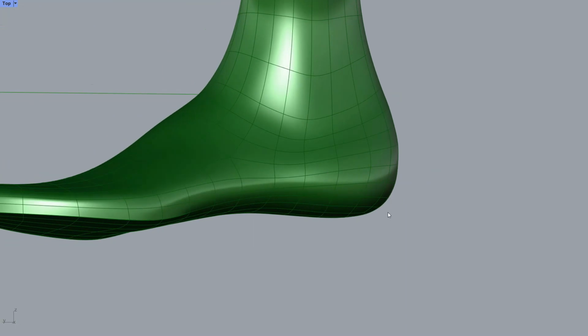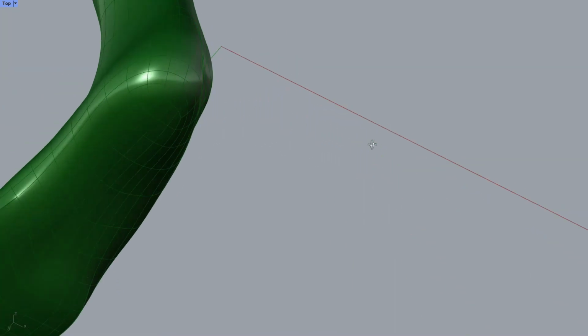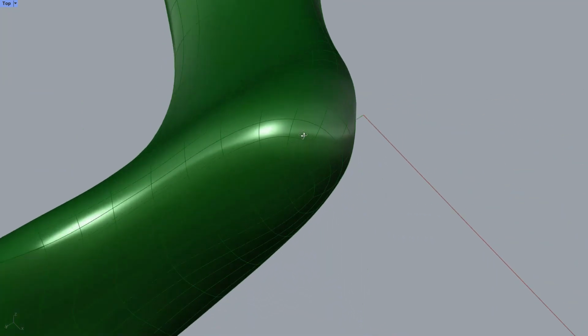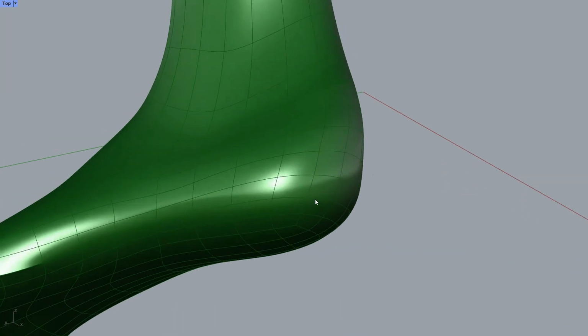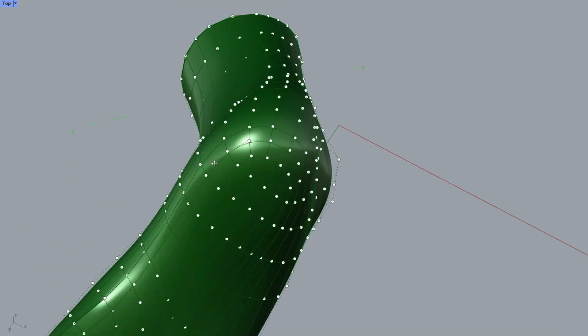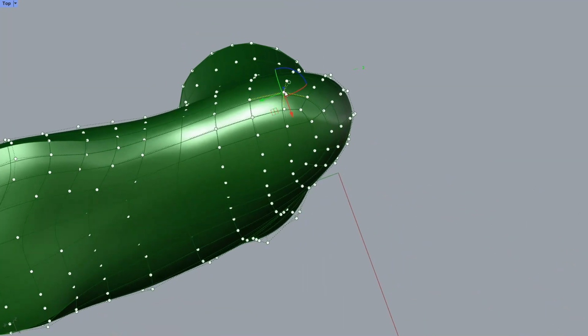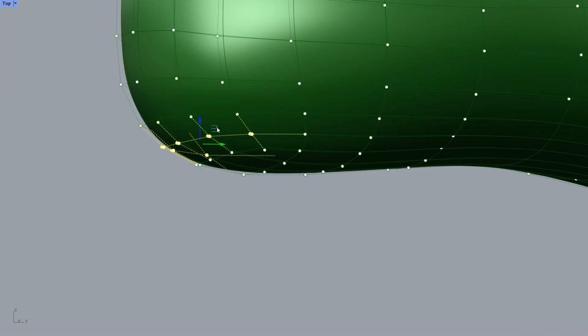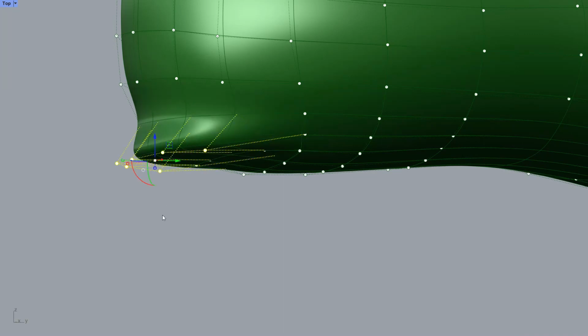So here we want to create extra room, but that's a quite difficult procedure and almost impossible if you don't have your edges and your layout in a meaningful way. What I do, I select the control points. Now, if I drag this control point, I get a shape that I don't want.